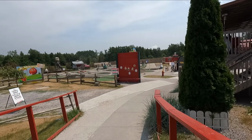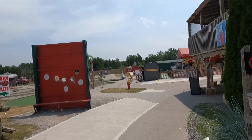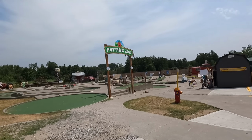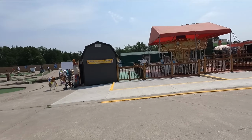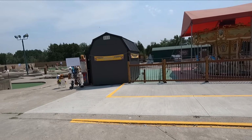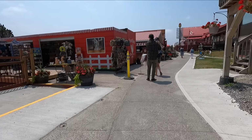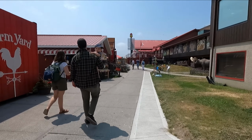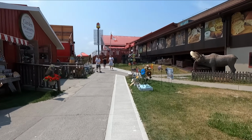Cover the whole screen. Like I said, you can see full tours that I've done on this place. And go over those relic trucks over there. Relic fire truck. I think they got rid of the police one. It's a merry-go-round souvenir shop. It's that mini putt. You can get everything in here. Apple coffee. They got a whole bakery. Like I said, the pie factory. There's a planter store.